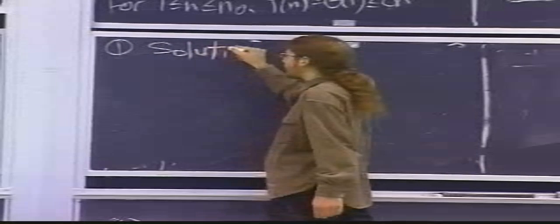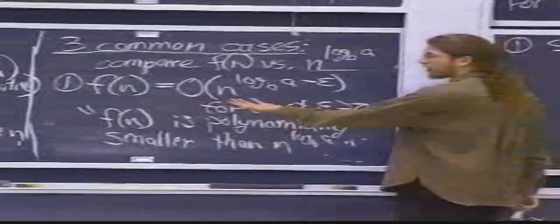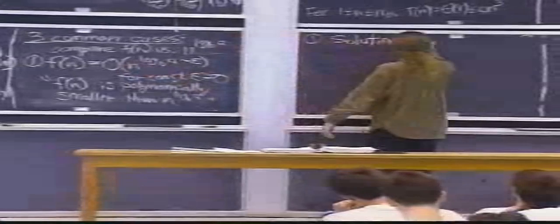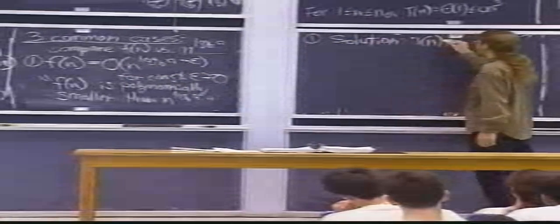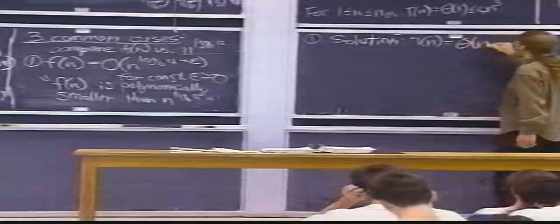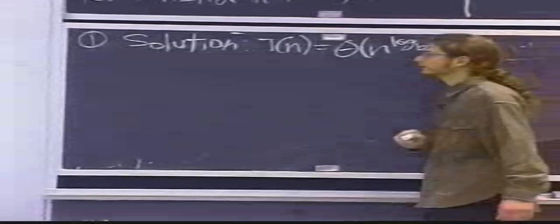Okay, so this is continuing case 1. Then we say the solution. So the master method is, if you're in this case, it just tells you what the answer is. It says, well, if f(n) is small, the dominant term is the n to the log base b of a. And so the total cost, T(n), is just n to the log base b of a. And you're done. You can just say, by the master method, if you're in this case.